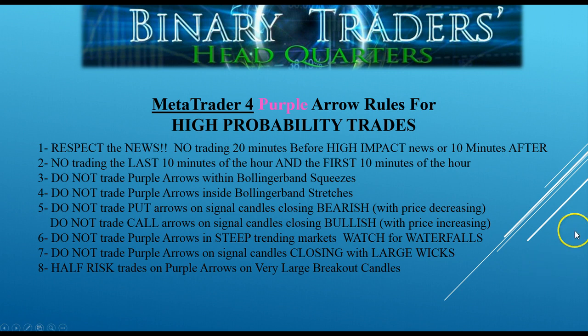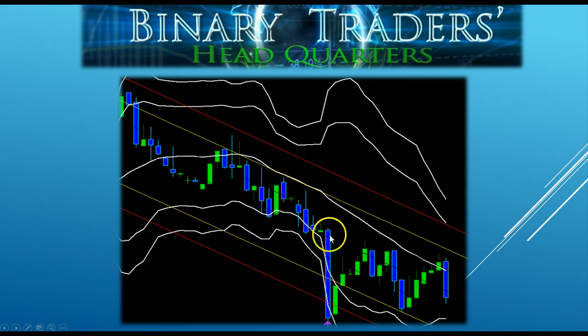All right, and we take half-risk trades on very large breakout candles. Here's an example. This is actually a winning trade on a breakout candle. So I'm using this as an example to let you know that at the most, you're going to want to do a half risk trade on these because it may be a breakout from trend and then you'll have a correction back into trend, which is what this is. However, it could also mean that we're seeing a shift in the zone.